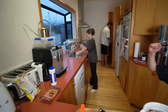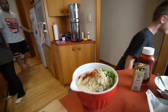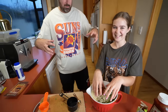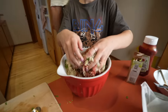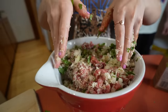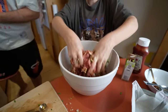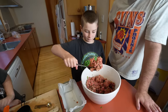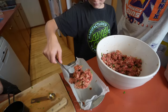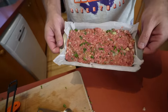Atlanta loves getting her hands dirty, let's be honest. It's not nice when it gets under your fingernails. Here she goes, she's been dying to do this. The key is to keep it in the bowl. I don't think this bowl's big enough. I think that's a bit better. Okay, time to load the meatloaf into the pan with tomato sauce and baking paper. Oh, look at that. Is that ready to go?